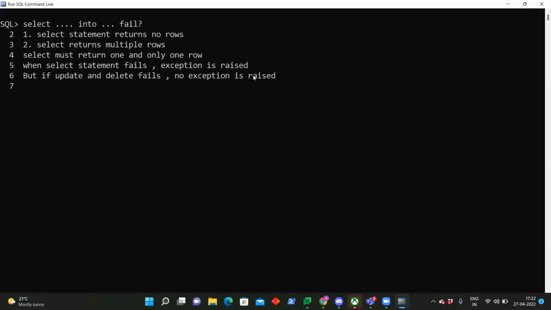If no exception is raised, then how do you handle it? The only way to handle the above failure, meaning update failure and delete failure, is using implicit cursor attributes. This is the only way.